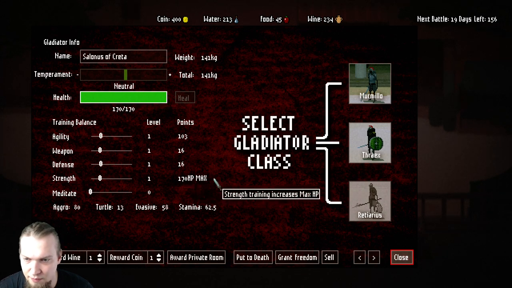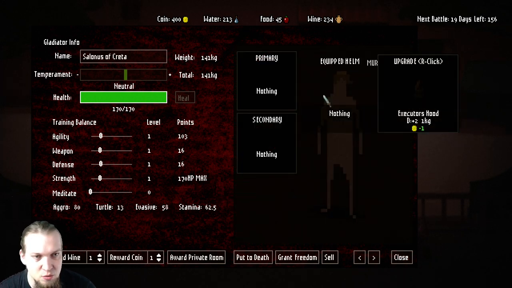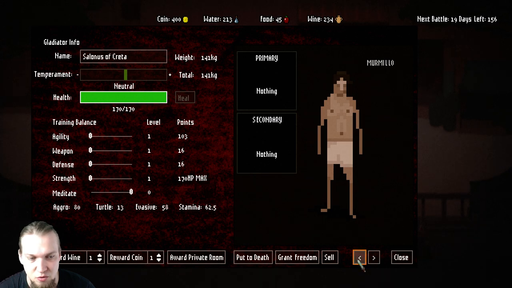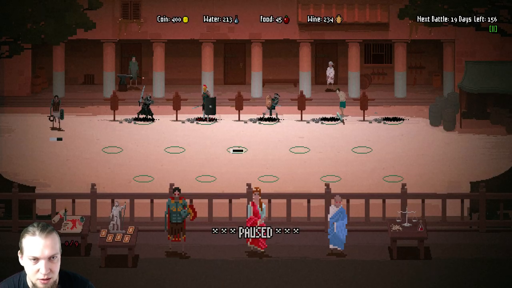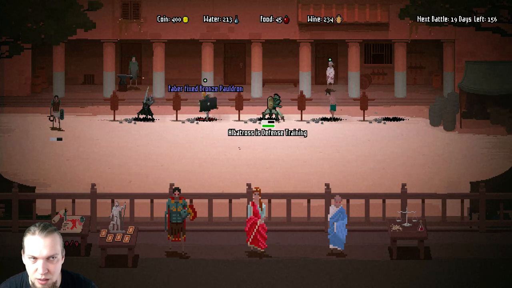Not really. I mean, 80 aggro is pretty nice. Aggro and evasive. I guess he would make a decent Mermillo. So let's go meditate. Let's have you over here. And we'll see how things go.